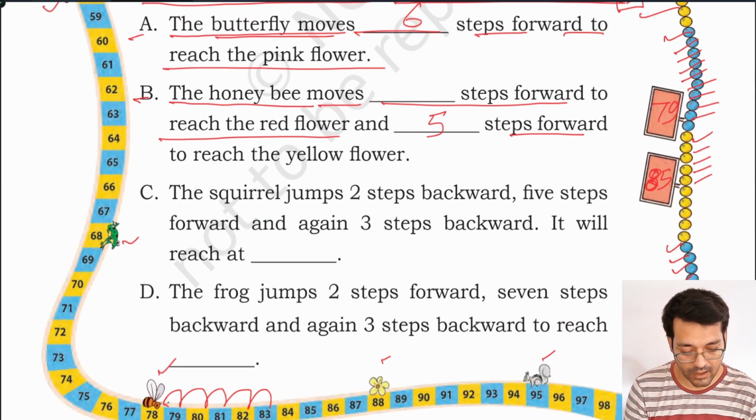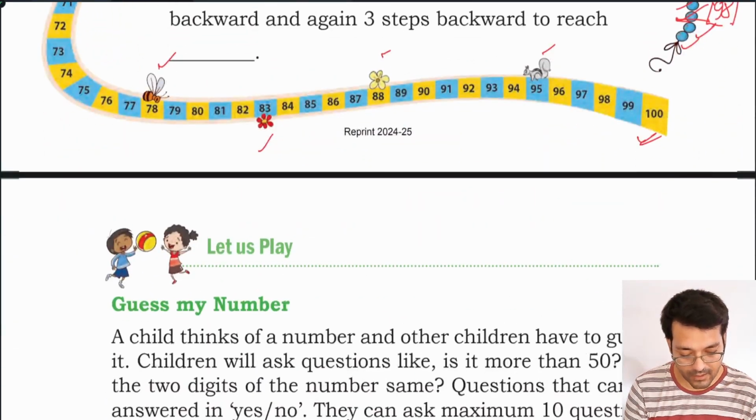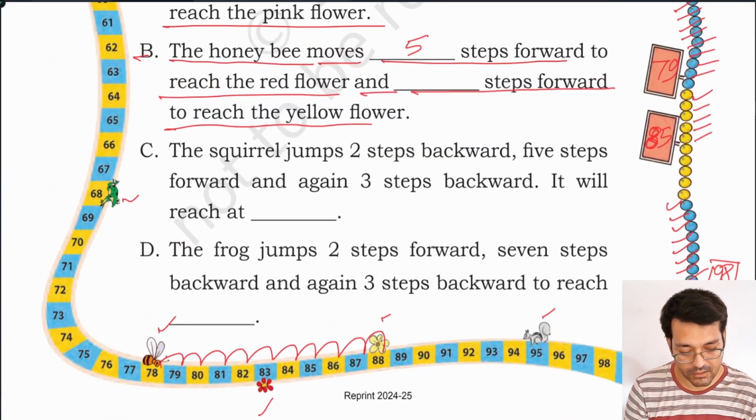And 5 steps forward to reach the red flower, and dash steps forward to reach the yellow flower. That is 1, 2, 3, 4, 5, 6, 7, 8, 9, 10. 10 steps forward to reach the yellow flower.